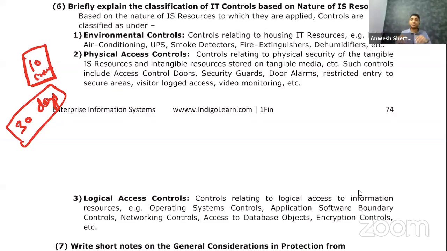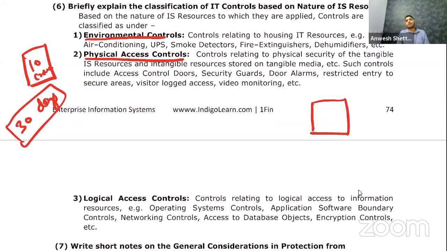Then there are some risks which are posed by humans. For example, robbers. Okay. So if somebody gets to know, the thieves will come, robbers will come, your neighbors will come, everybody will come and try to take that money. So if it is human, we can protect our assets by having proper physical access control. So what is a proper physical access control? You can put this 10 crore rupees in one room and properly lock it. Okay, this is a physical access control. But if you put this 10 crore rupees in a room and lock it, can you protect it from a tsunami? No. Okay, because it is an environmental danger.